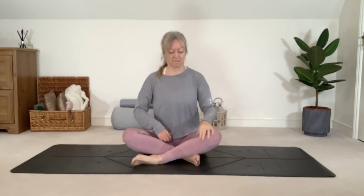Releasing the hand and bring your head back to centre. Bring your arms out to the side of your body, about shoulder height, and begin to rotate your wrists slowly. Make the movement slow and deliberate, bring your awareness to the muscles of your wrists. Switching to the other direction.